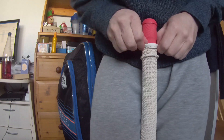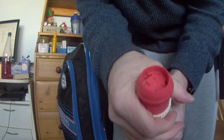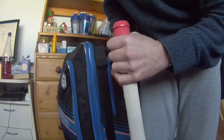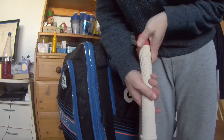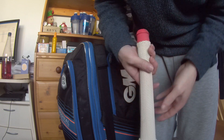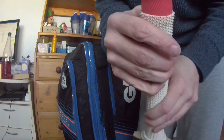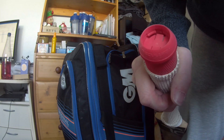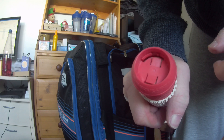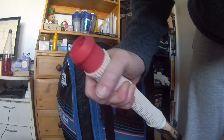There you have it — that is actually sat on the top of the bat handle. It just sits a little bit proud, but there you have it. If I'd fitted the grip a bit better it would obviously come up and cover it, but there you go. It's fitted, and you just pop the sensor into there and lock it shut, which I'll show you as I use it for the first time.